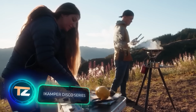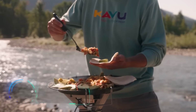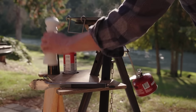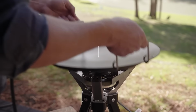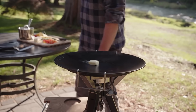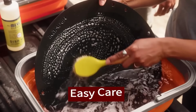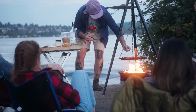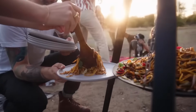You don't have to build a fire or carry a bulky, inconvenient stove to cook delicious meals outdoors. Here is a folding set that offers a brand new way to cook outdoors. It consists of a special tripod, a cylinder-powered burner, and a round cast-iron disc. The latter is used for cooking. It has a non-stick coating and is easy to clean as well. If you want, you can replace the plate with a kettle or a pot. Another advantage is that the set includes chains on which you can hang dishes. This will come in handy if you want to cook over a campfire. The price is $490.